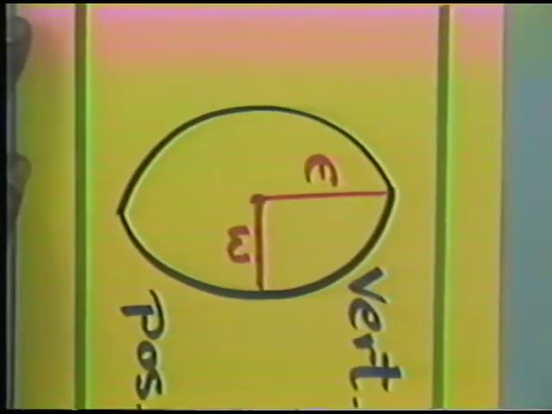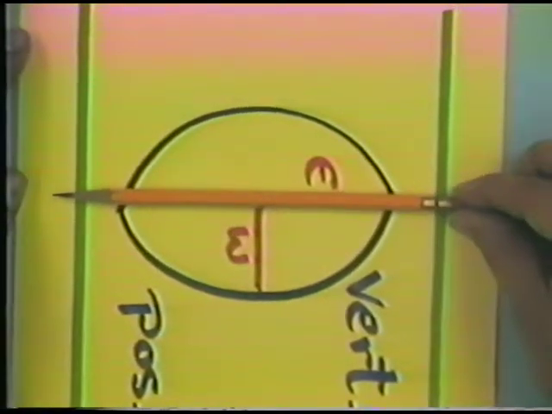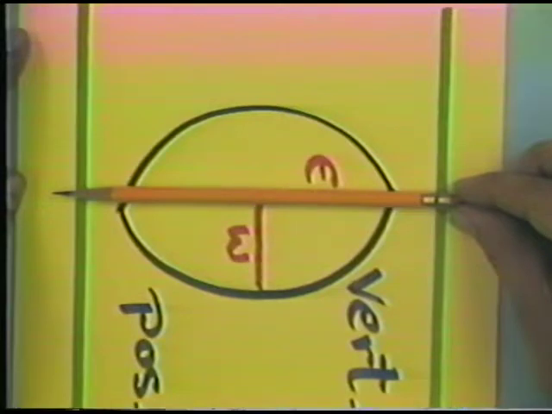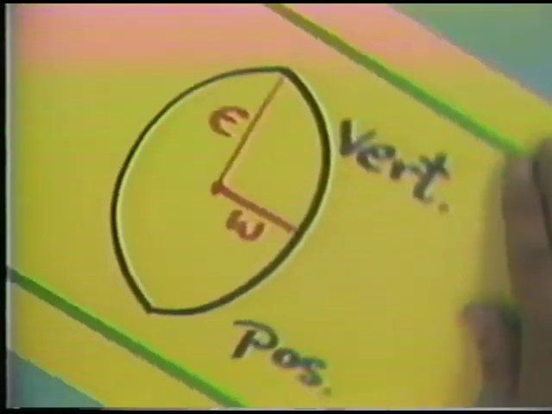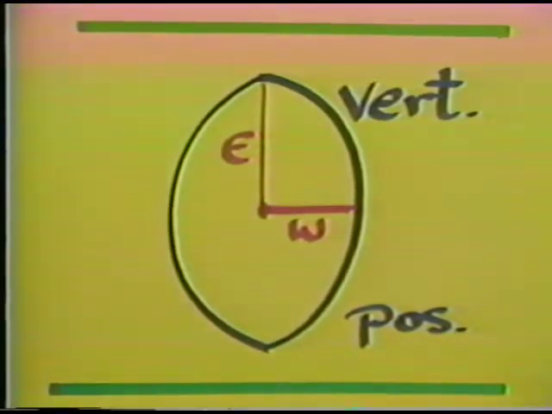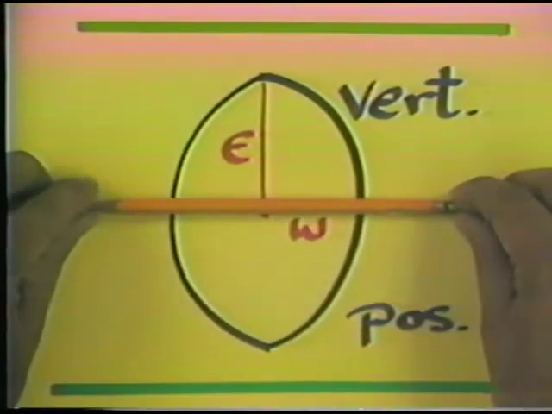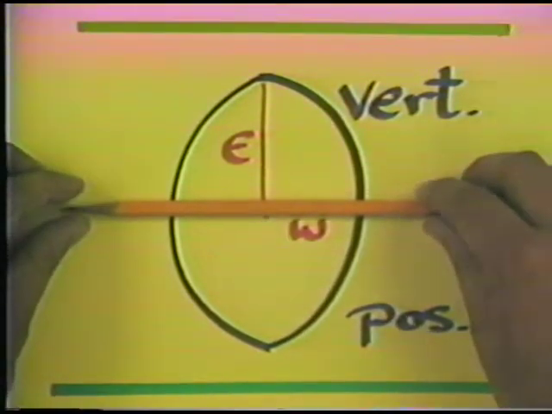For example, in this position, since the polarizer on a Zeiss microscope is east-west, we can examine only the extraordinary ray, or measure the epsilon refractive index. And if we rotate this mineral grain back to the vertical position, then we are prepared to examine only the ordinary ray, or the omega refractive index.